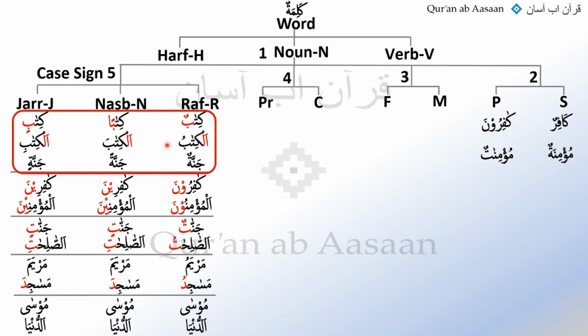And then we saw the case signs of the proper nouns too. They are quite clearly visible as well. Al at the beginning, that's the difference here. It's showing it to be the proper noun. Al-kitabu for raf, al-kitaba for nasb, and al-kitabi for jar. Again, no confusion. And then we looked at the female nouns with the small ta at the end. Jannatun for raf, jannatan for nasb, and jannatin for jar.